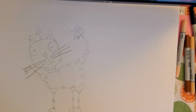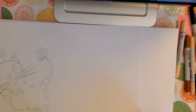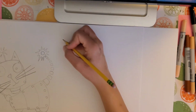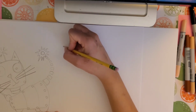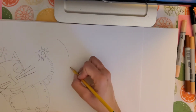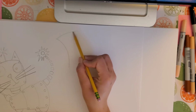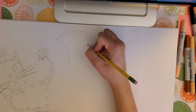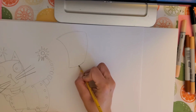Now we're going to make a dude. A dude to go with our kitty. So I'm going to shift this paper over just a little bit here. I'm going to bring it down some. And I am going to start with another curve. We're going to stick with this style. Okay. This is a slight curve, and we're going to, very lightly, because we're going to erase in a minute, add that there. This is going to be the dude's head. There we go.